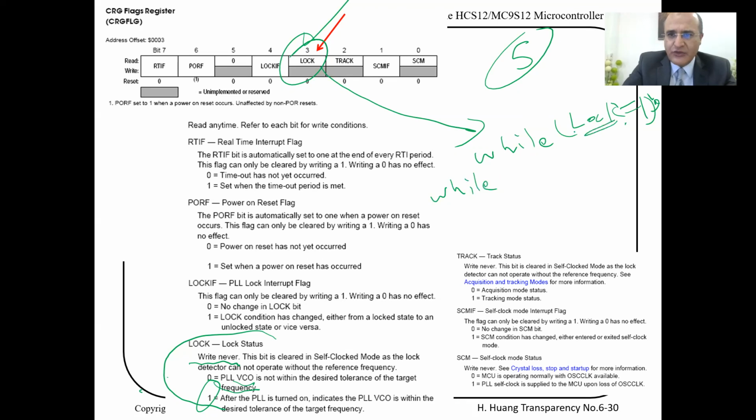Because we don't have something in C for this mask, we can say while this register, the CRG flag register, AND it with all zeros except this one, right?